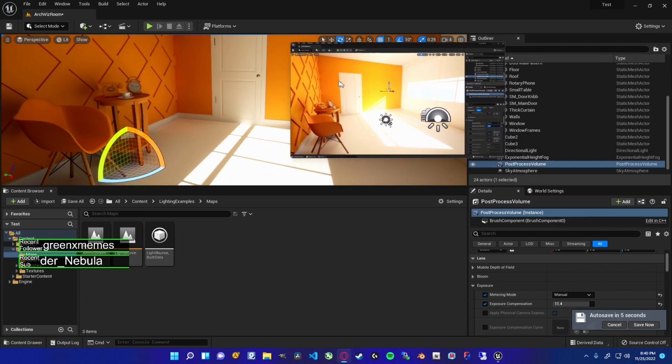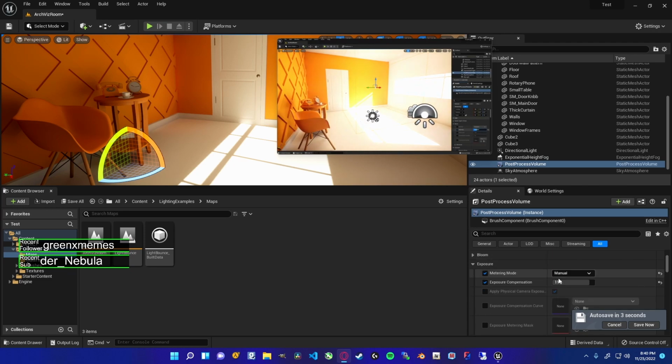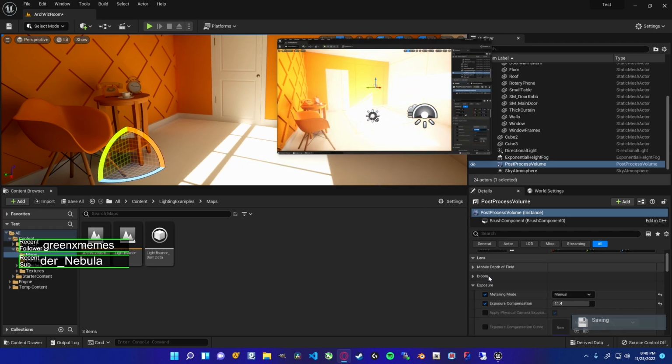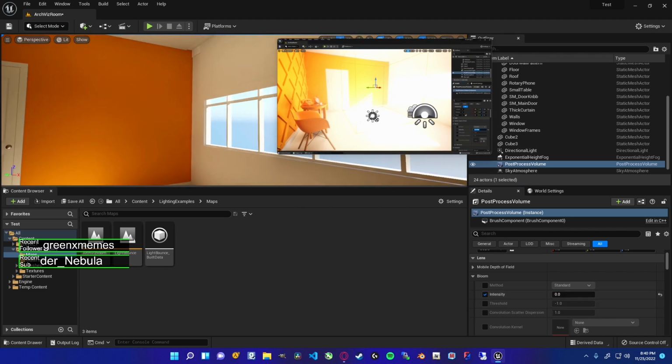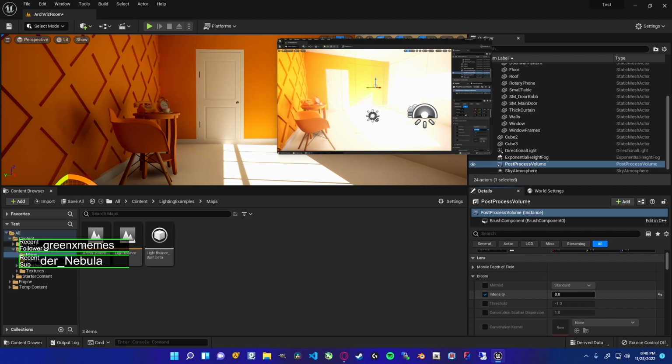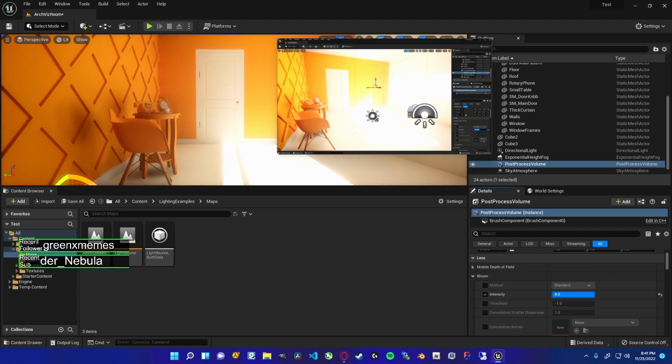And also, this is an artistic choice. We increase it, we can see that we get more bloom in our world. Wait, bloom. I kind of wanted to get rid of that. There's this glint, I kind of don't like that.